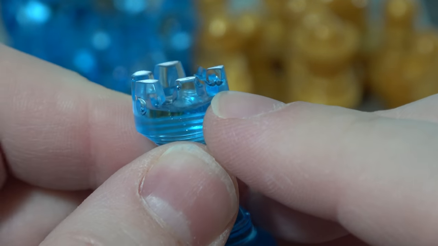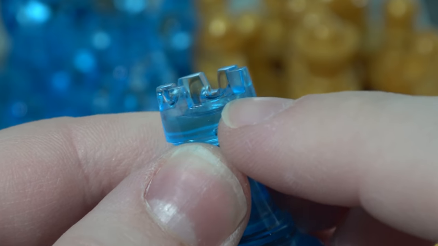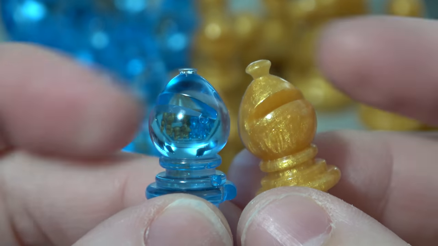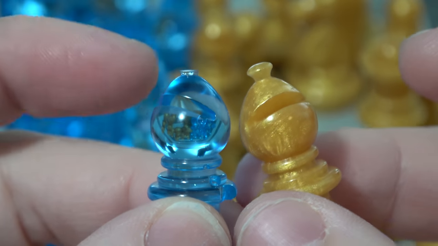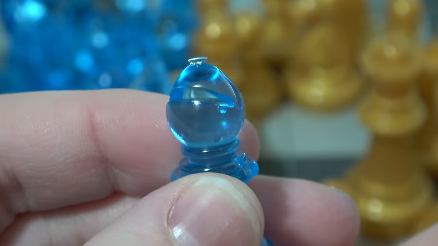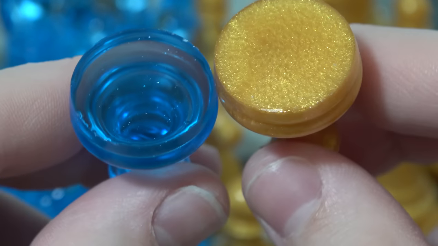There are some places where voids happen. That's just going to happen with molds like this. If they're not going to provide outlets for air bubbles, you're probably going to get them. Notice how the top of the bishop on the gold one has a little bit more than the blue one because I used a pressure pot, and that helps get rid of some of those voids.